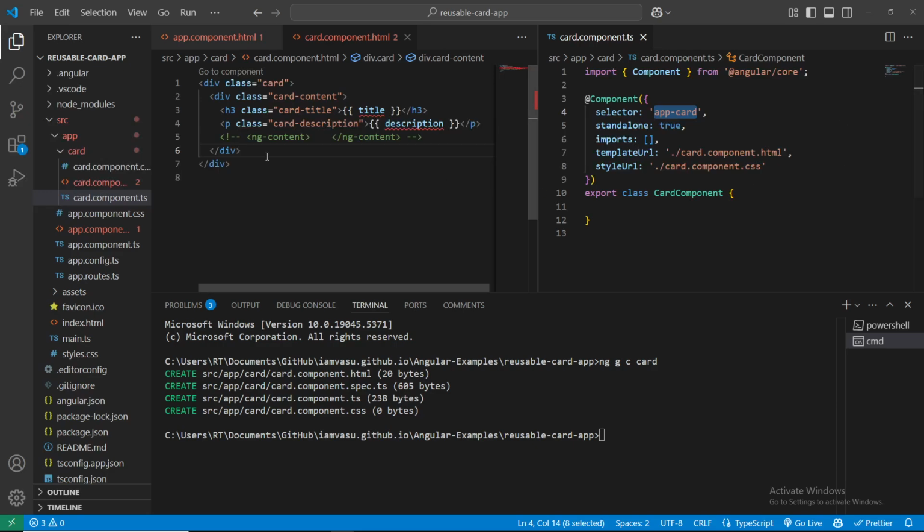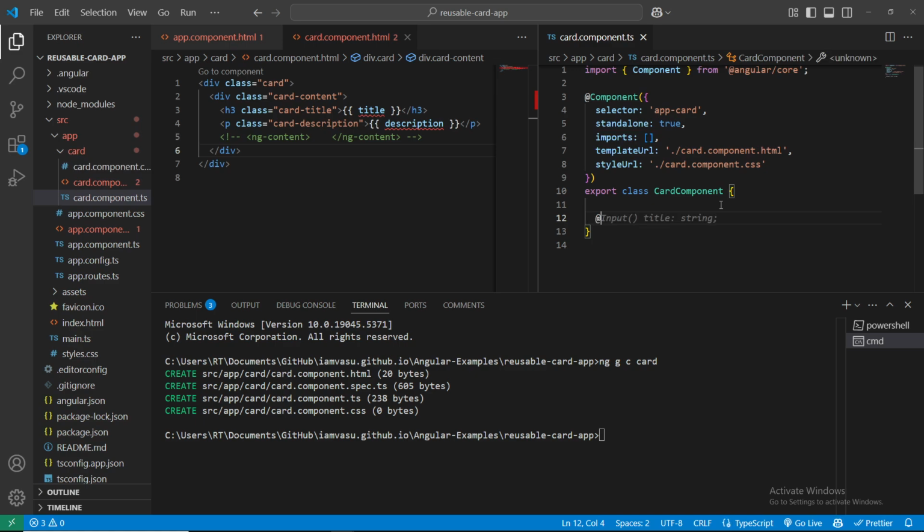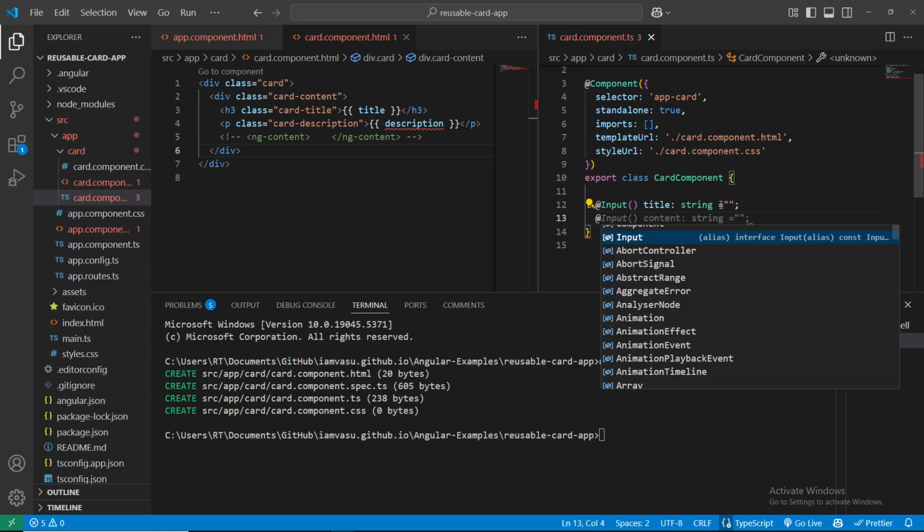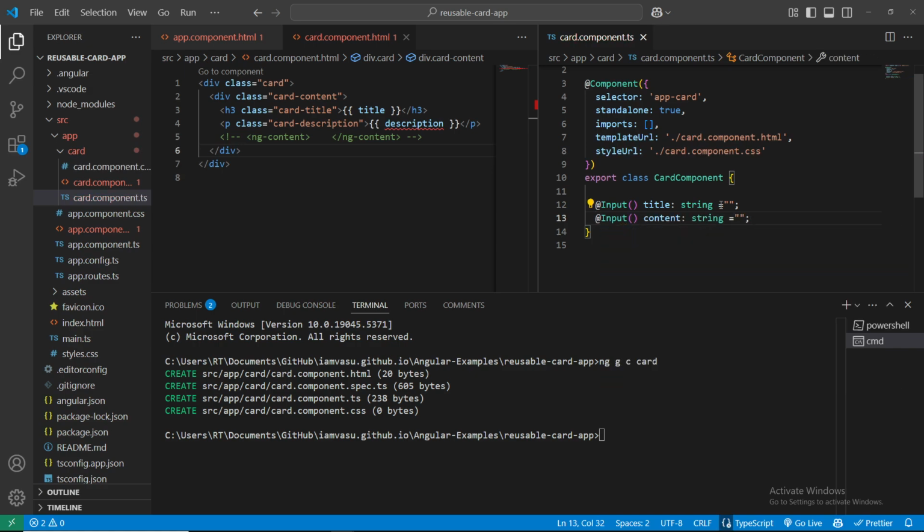All right. So first thing, we are getting the error for the title. All right. So let me add that using the Input decorator. Okay. Title string. Okay. String, I'll give an empty value over here for now. So here we have the string, and the next one we have is the description. So Input, and I'll give description, so as not to make any spelling mistake, I'll just copy the same name directly and paste it over here.